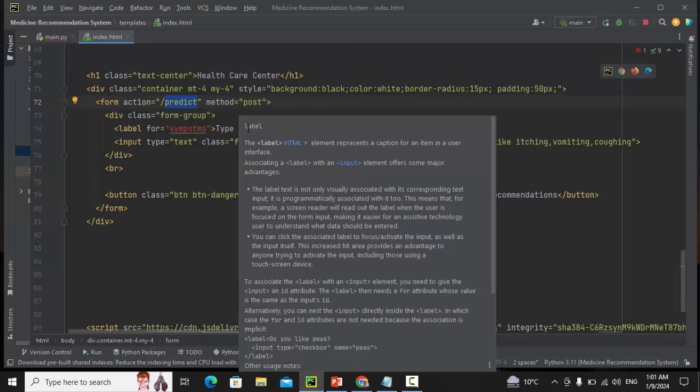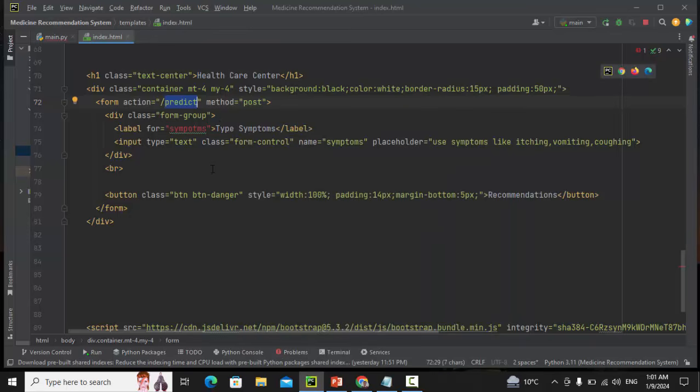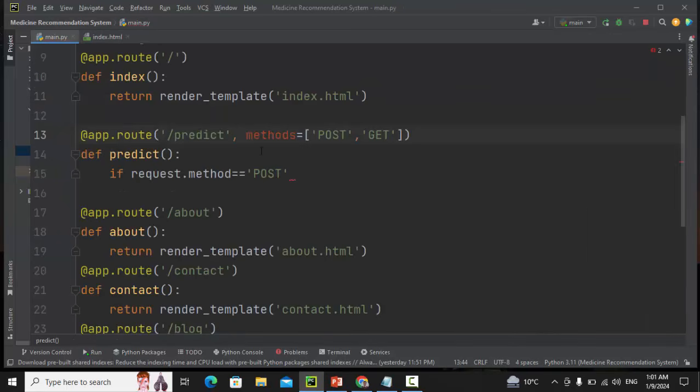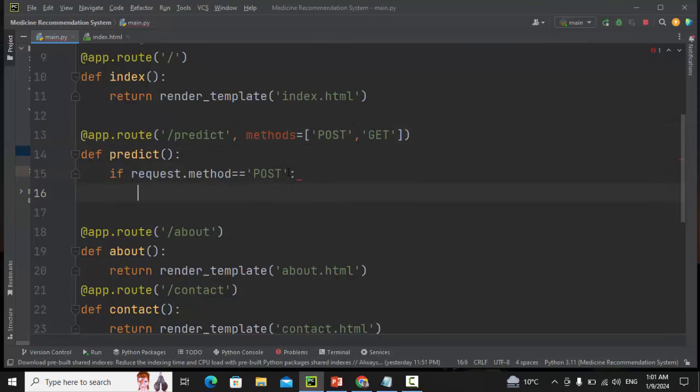Post and get are the methods that are used for taking inputs, meaning getting input from the front end and passing it to the backend, or taking it from the backend and passing it to the front end. So for that we mostly use the methods post and get for security purposes. We will work on post, since in the form we have post. So if the method is post, then you have to go forward.